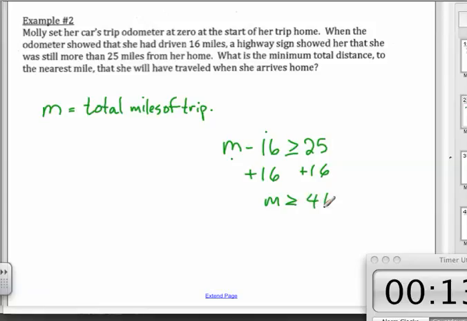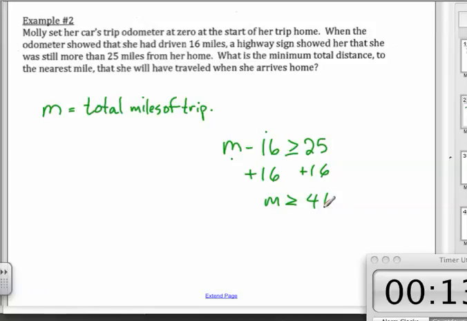Okay? All right, does that make sense? Guys, before we move on, before we go into the next one, I want you to keep in mind and think about this. At least means greater than or equal to, right? At most means less than or equal to. No more than means less than or equal to, right? Because all of those statements imply that it can be that number, right?